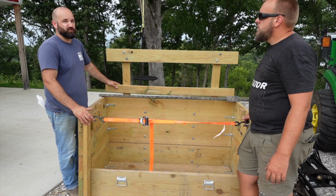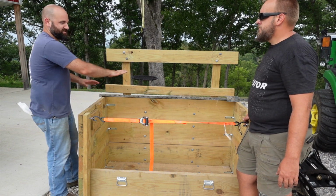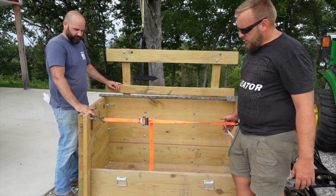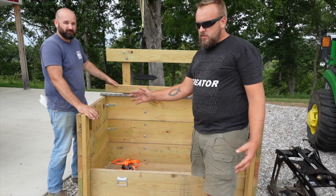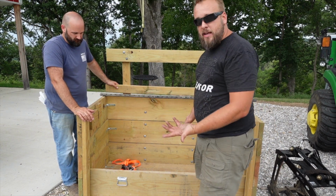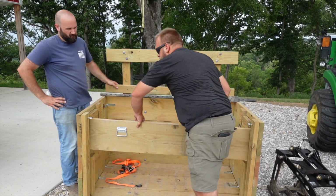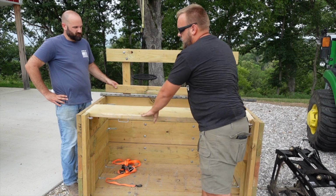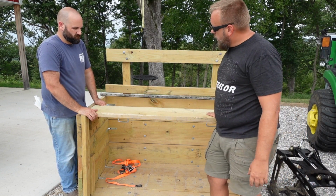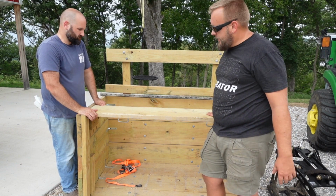I've seen most of the carryalls that they used to sell, that was usually just 6 2x6s flat on the bottom, and that's all you've got. So this is by far a lot handier setup. I had the strap on it to keep it closed. Now the tailgate keeps it from closing too far. This lifts out and flips upside down, so you've got an area to work on. So it should be useful for a lot of things. Most people use them for firewood, but it's not limited to that.